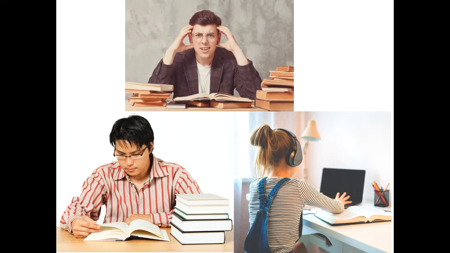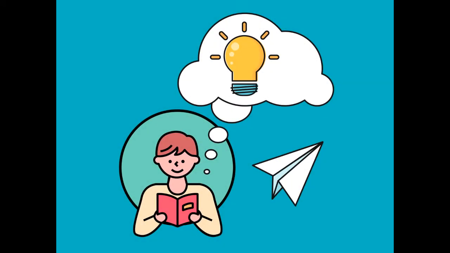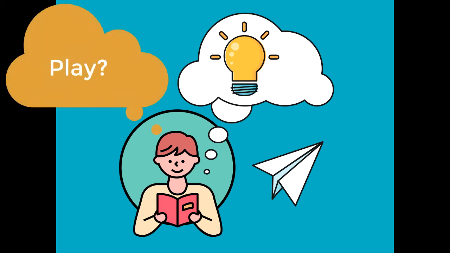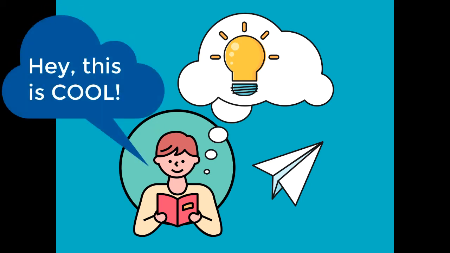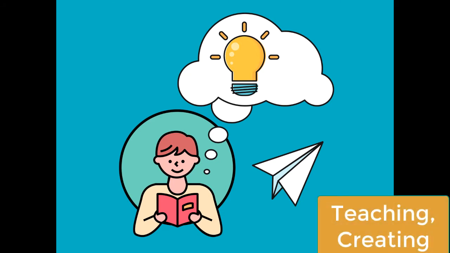But for many students, if that's the only way they engage with history, it might only last for a brief moment in their memory. But we want more for our kids than that. So how do we do it? In order to really get history into their understanding, they need to engage it in some way, to explore something that interests them about that moment of history, to play with something they just learned, to share it with someone else by teaching or creating. That's part of teaching them how to fish so they can eat for a lifetime. Let me show you an example of what I'm talking about.